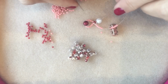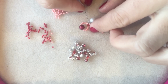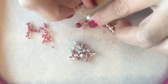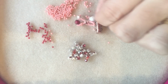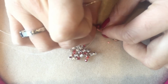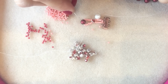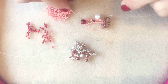There we go. And now what I'm going to do is go back through that very first hole. It's the hole that is right next to where my stopper bead is. I'm going to go back through that hole there, like so, and pull everything around, and you will see, if I get everything out of the way, there we go. You will see now it all loops around like so. And now what I'm going to do is work my way through these seed beads here and then back through the pearl here, so that I'm exiting just where my needle is pointing to right now.